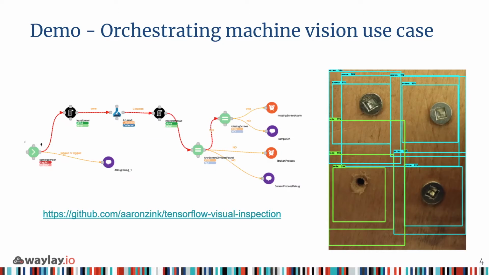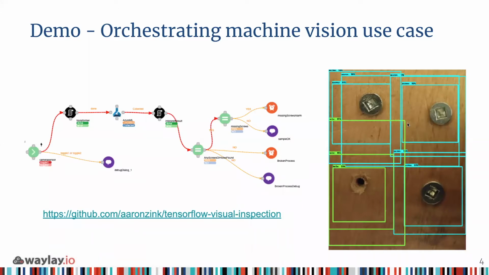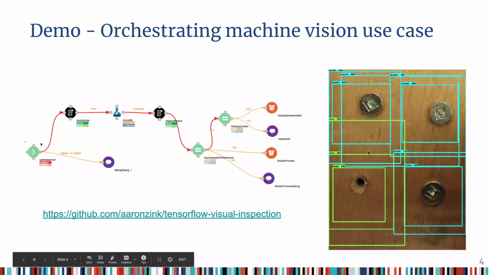It's just validating. In our case here, we're using an example from the web that is processing images of a wooden board with a number of screws. If the production line is performing as it should, there should not be any holes, and there should be 4 screws in that wooden board.